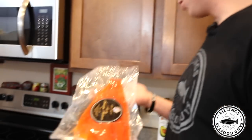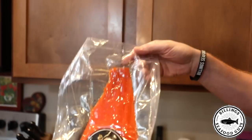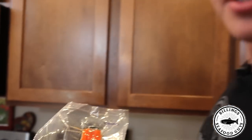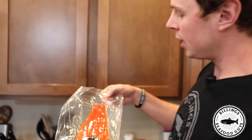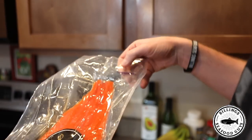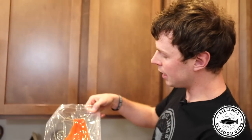I want to show you guys this lettering right here that you'll see on every single package you get from us. This is a lot code. The point of a lot code is all about traceability, so that companies can know exactly what boat or tender this stuff came from. The 'EG' stands for Egegik — this is the district and plant where this salmon came from. It was produced in 2018, on June 25th. These letters are what the plant uses to track the boat it came from.